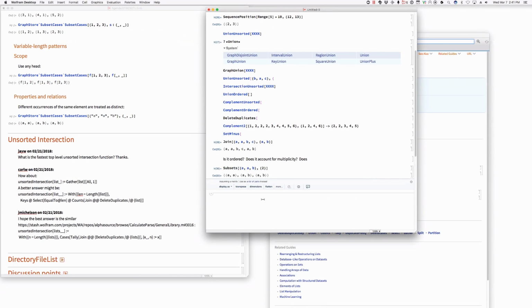Well, no, what you're really saying is it's like delete duplicates, some kind of multi-list version of delete duplicates, which is what it obviously is. It's delete duplicates of join of the lists.